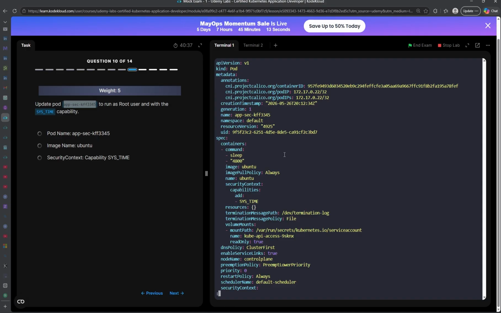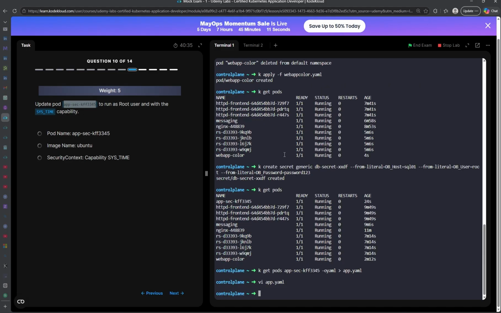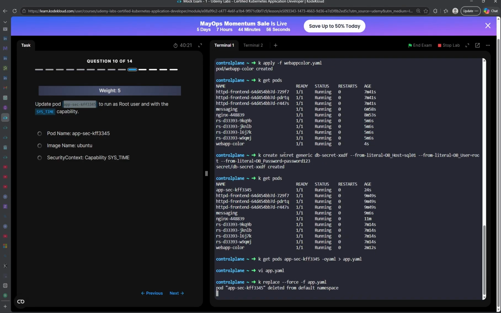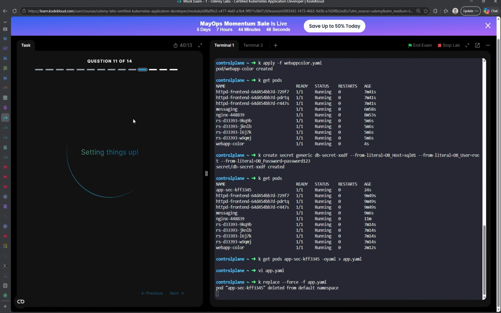So I'm going to save that, and I'm going to delete the existing one. So I can just use k replace --force -f app.yaml. So that should be deleted. Still want to create a new one. So while that one is doing its job, I will move on to the next stage.